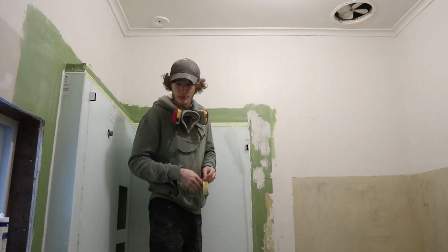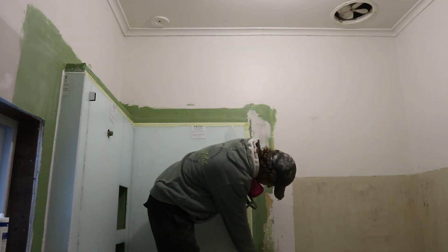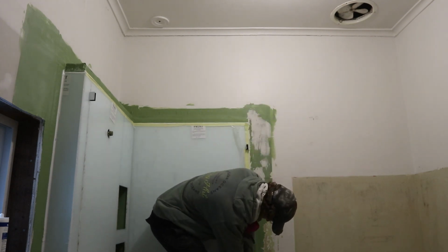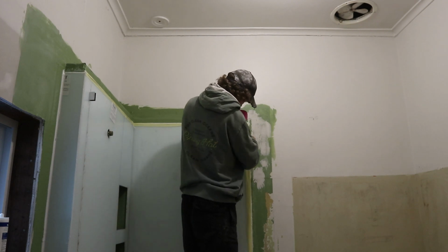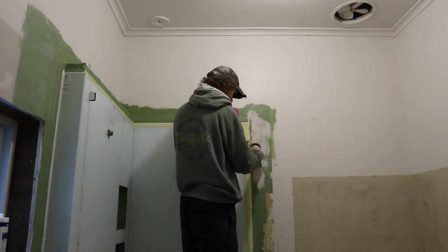Just taping off the edges because all these edges were open for silicone to go on. So really just making sure I'm not going to splash any paint on. I'm sure it would have scraped off easy enough, but it's better just to cover the surfaces and be sure.